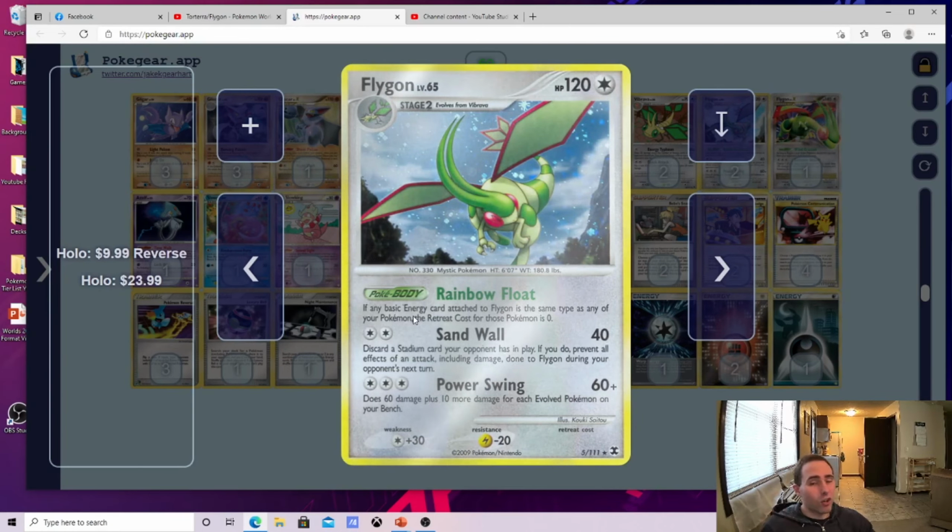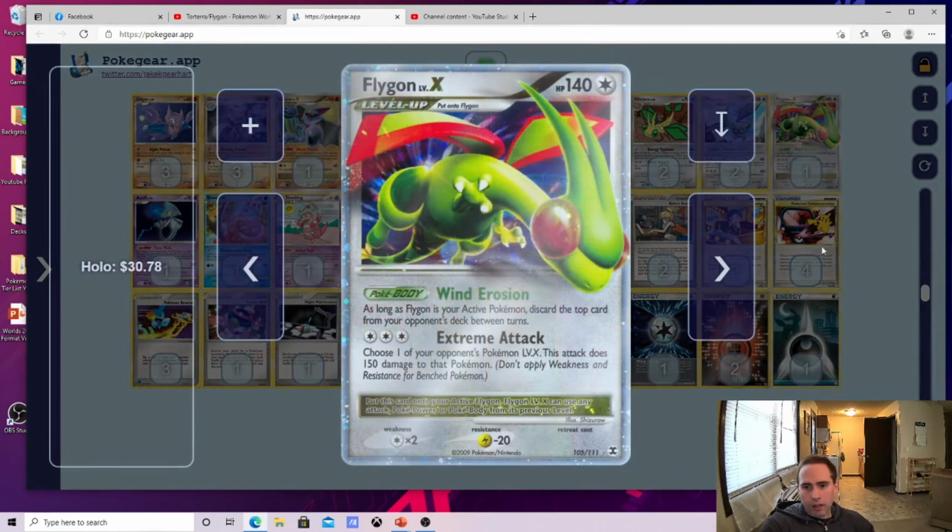Against decks like Gardevoir, that can be very good, discarding that Moonlight Stadium. And then Power Swing in a pinch if we need damage, but once again, that's not really the strategy we're going with here. Flygon Level X, probably in my top 10 favorite Pokemon cards of all time.